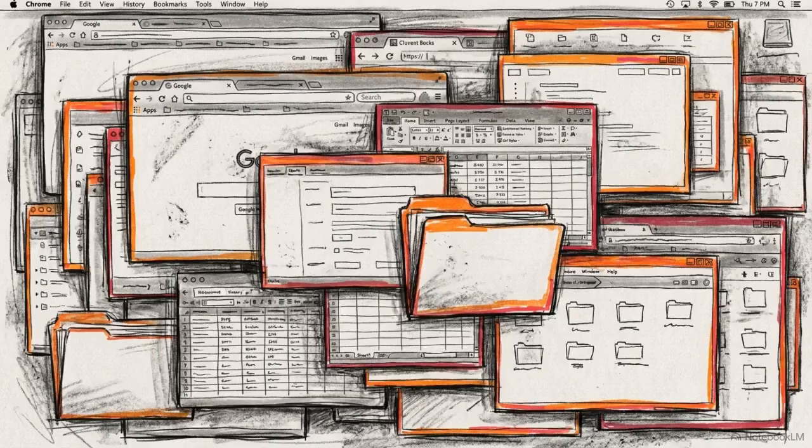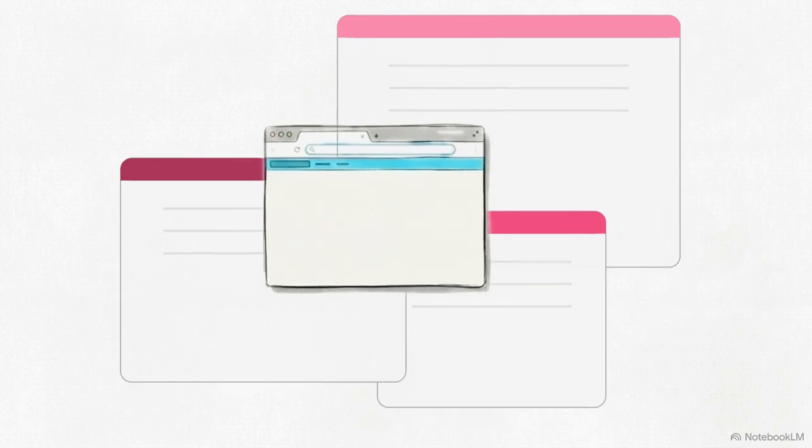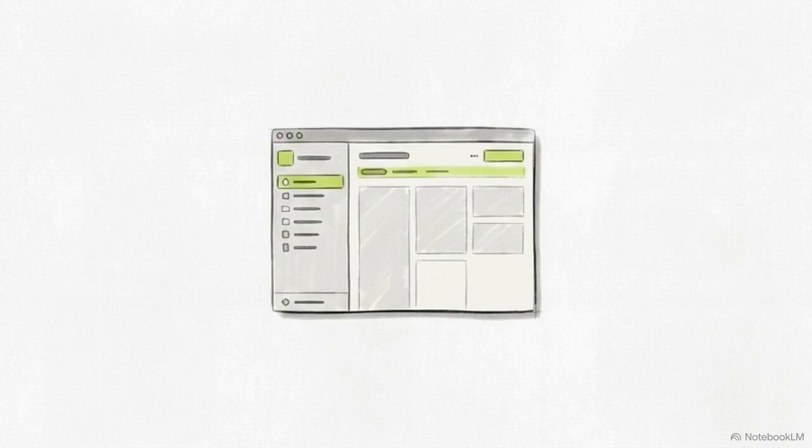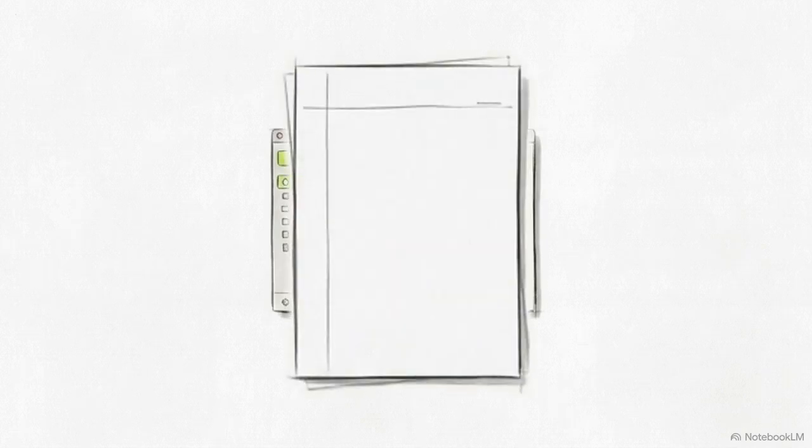Most of the time, our screens are buried under half-open apps and overlapping windows. Pressing the Windows key and D simultaneously drops all active windows out of view. Next, pressing Windows and E pulls up a new File Explorer window. From there, opening Microsoft Word and pressing Ctrl and N creates a brand new blank document.